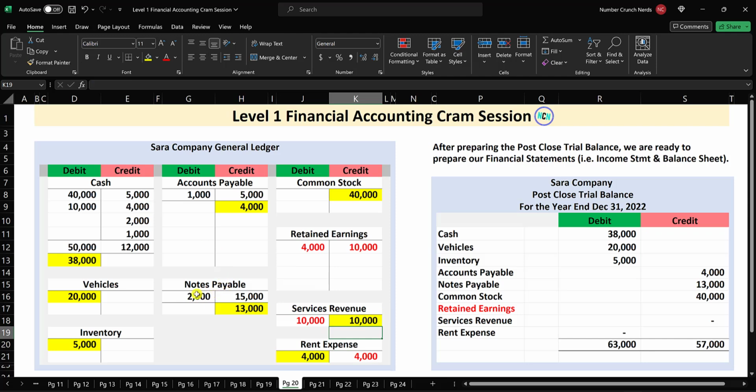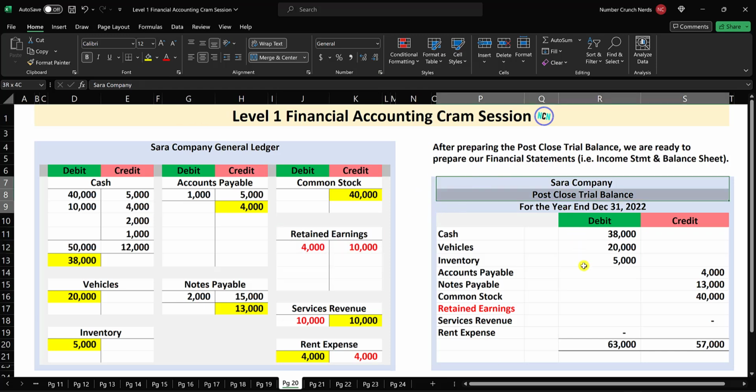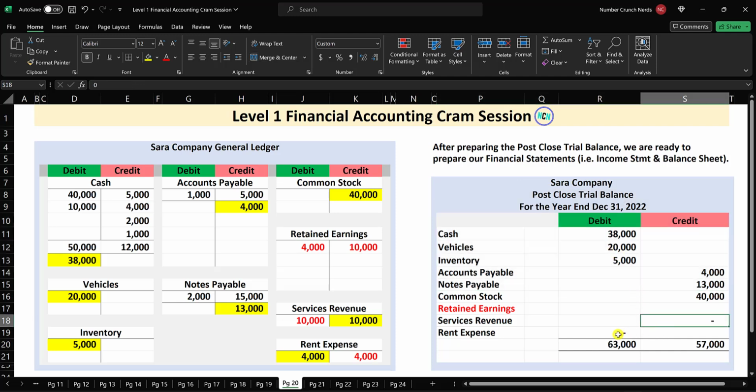Okay, so remember how we would total these up? We total this up and then we would take the larger number minus the smaller number. Here, I'll spare you the math, but you can see that if I take one number minus the other number, the answer is 0. Okay, so these accounts have been closed to the balance sheet. These are income statement accounts. They have been closed to the balance sheet. Okay, now the next thing we're going to do is we're going to make our post-close trial balance. So here's the trial balance from before. All of the numbers from before are in there except for I have taken out these 2.